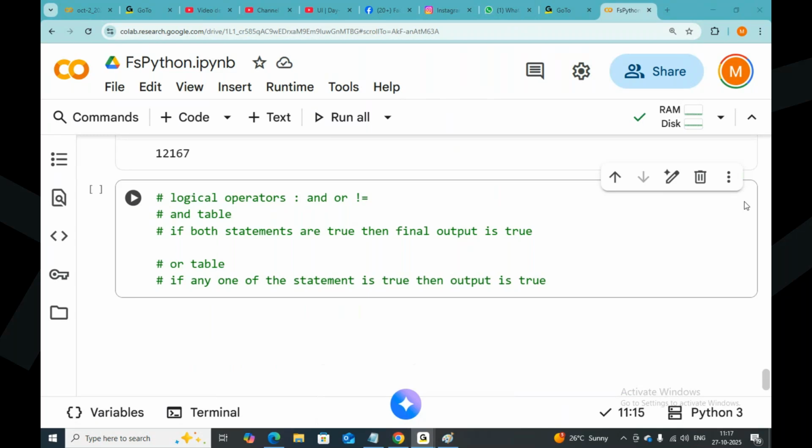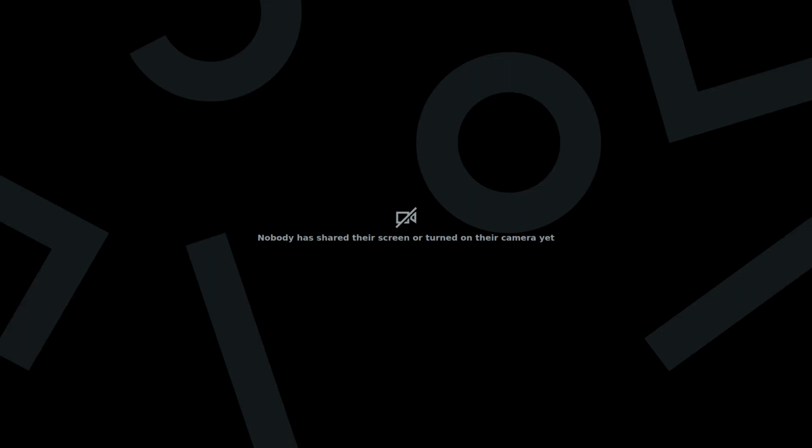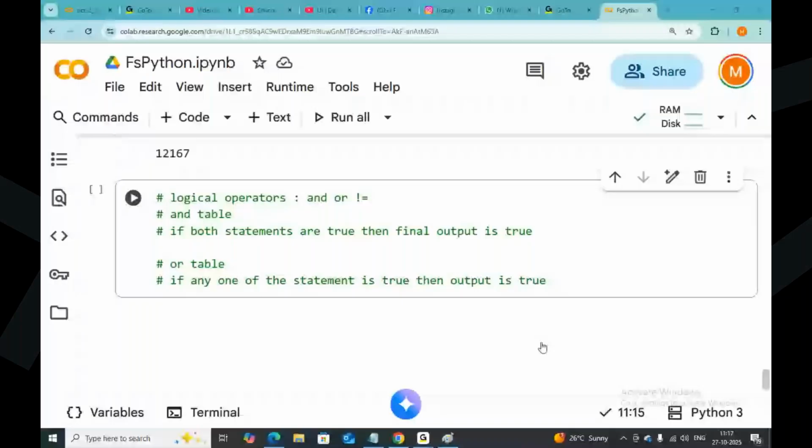Anybody is going to be there? Screen is not visible? Tamal, I already shared my screen. If anybody is not able to see my screen, please let me know. Visible, sir. Tamal, screen is visible or not? Please respond, guys. Screen is visible or not? It's visible, sir. Very good.